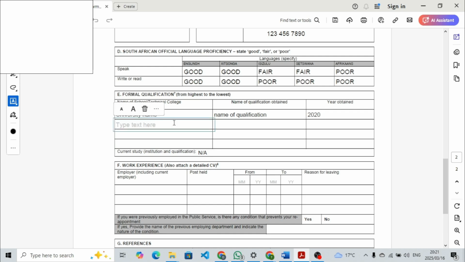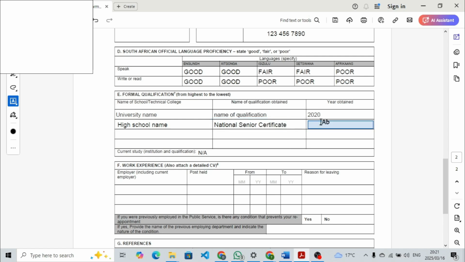And then it says from highest to lowest. So let's take your degree as your highest qualification. Then you must go down. Again, you must write your matric qualification, right? The name of the school. So you just say the high school name, right? And here you don't say matric. Me, I prefer to say national senior certificate, right?